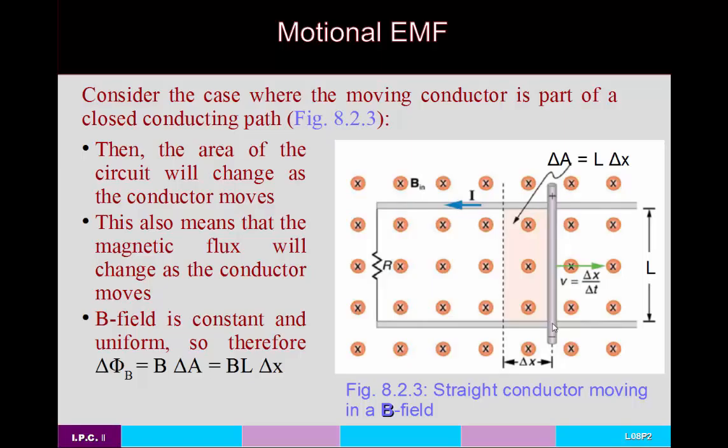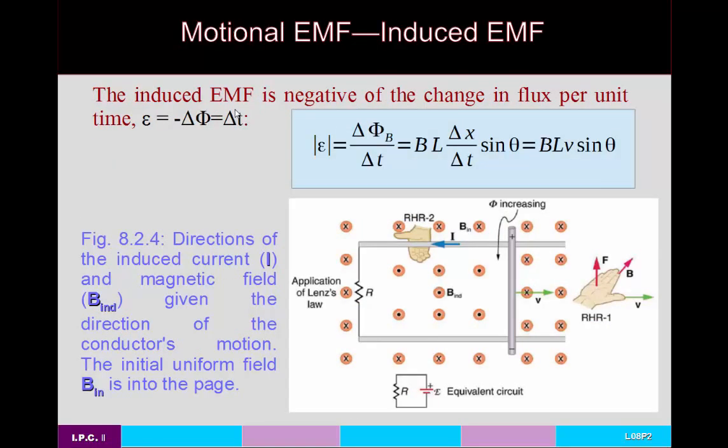This is for the loop that is formed between the moving conductor, the pair of rails, and whatever you have connecting the end of the rails. According to Faraday's law, the induced EMF is going to be the negative of the change in flux for the magnetic field per unit time. That is, the induced EMF looks like this. And if we want an absolute value of the EMF, we could drop the negative sign if you prefer. Basically it looks like delta of the flux divided by the time, so change in flux per unit time.